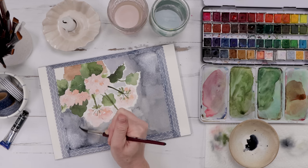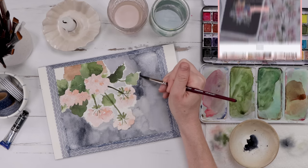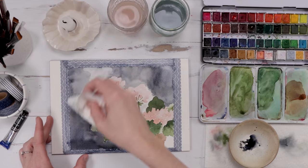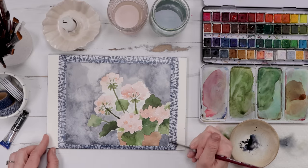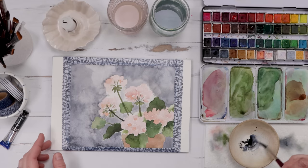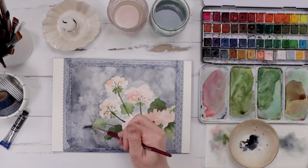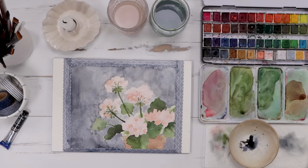That bloom effect is great for clouds and also very nice for backdrops when you want a bouquet look. If you need more information about blooms, lifting, wet-into-wet, and wet-on-dry, I have a couple of watercolor e-courses on my website shadacampbell.com, both focused on flowers. On YouTube we're entertainment-focused and do projects, but in the courses we get into the nitty-gritty of technique and I help you find your own style. I'm also using a bit of paper towel to lift pigment, creating that bokeh background look.